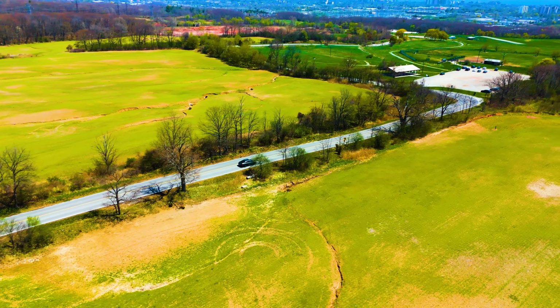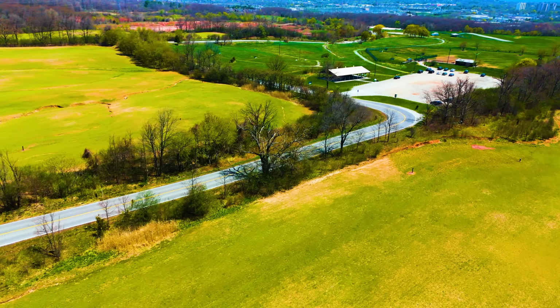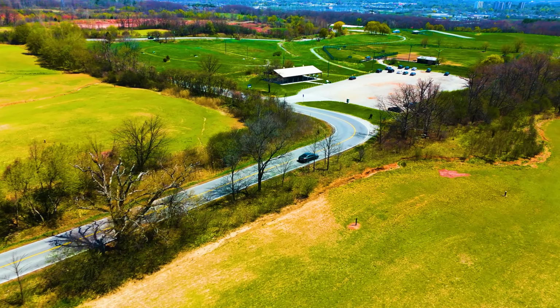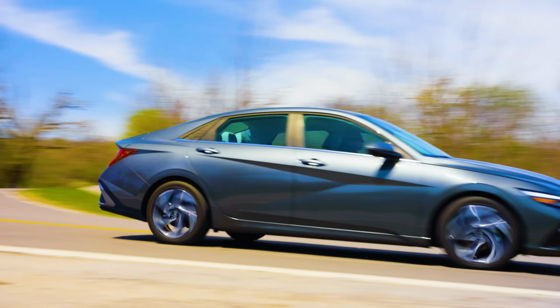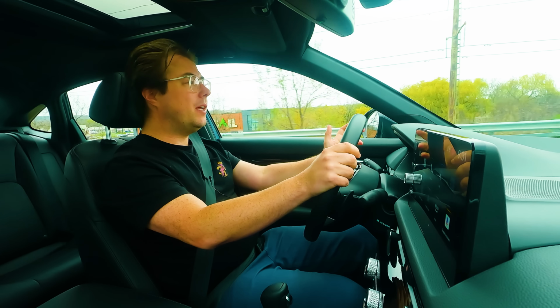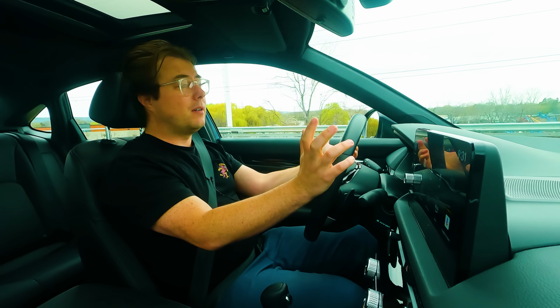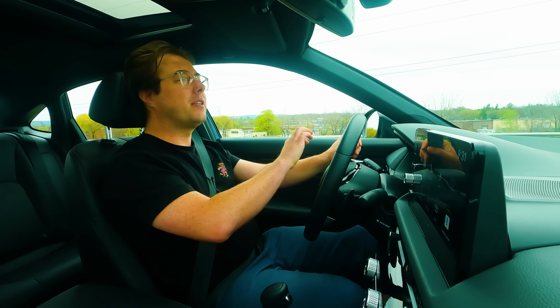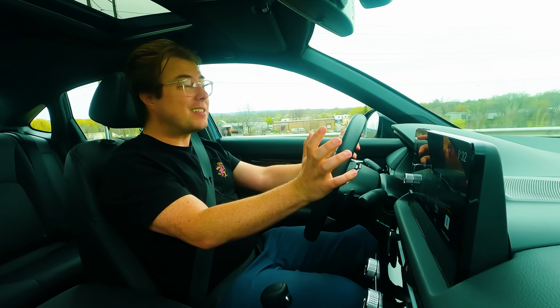But as much as I enjoy the driving dynamics of this Honda, I recognize that most people shopping in this segment are looking for something that is predictable, reliable, and comfortable. And the Elantra is all of those things. It just feels light. That is the overriding term. It's a lighter curb weight. It translates to lighter steering. It feels more compact even though it isn't.